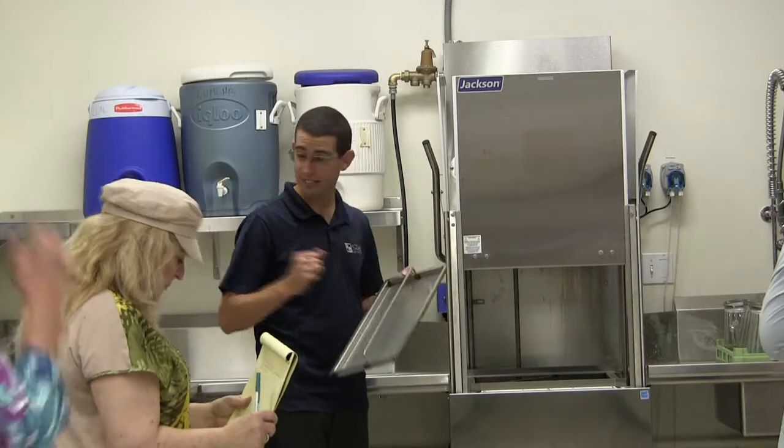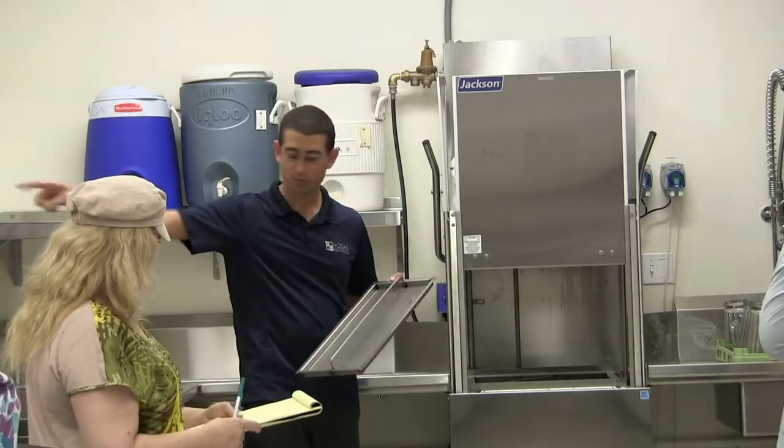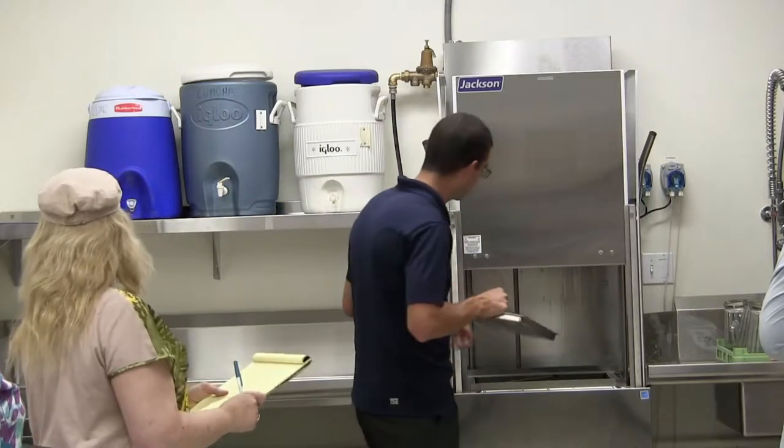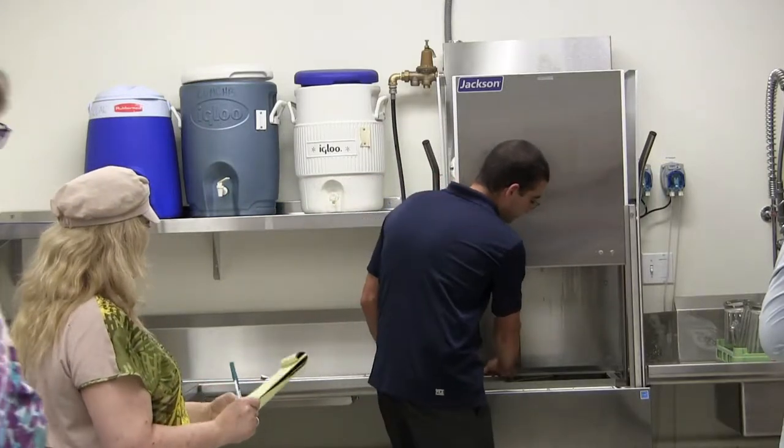So we just want to turn it upside down, use maybe a sponge, this pre-rinse here, we can spray it from the back and all those little bits will come out. And then this will go back in. There is one more.